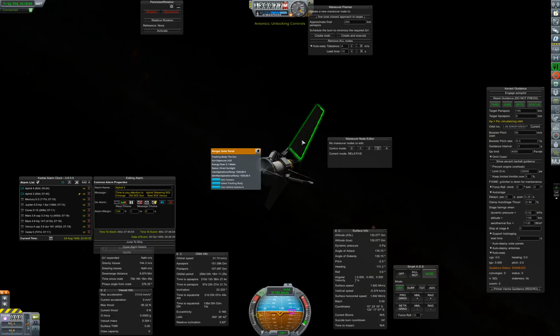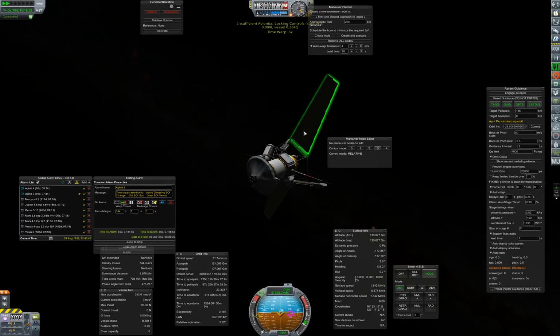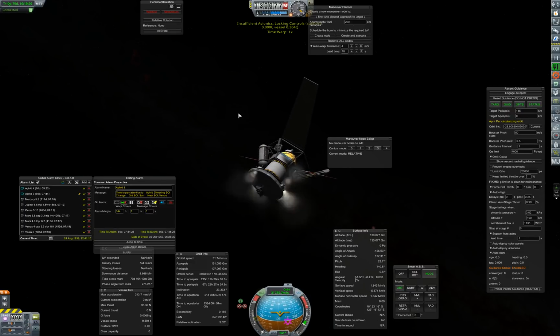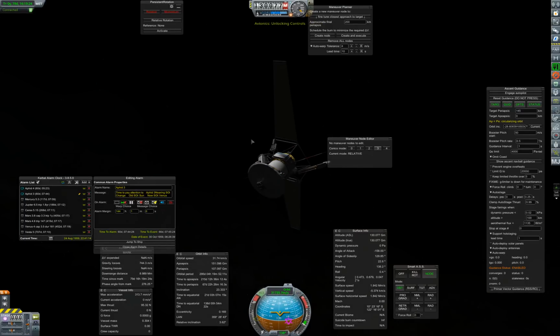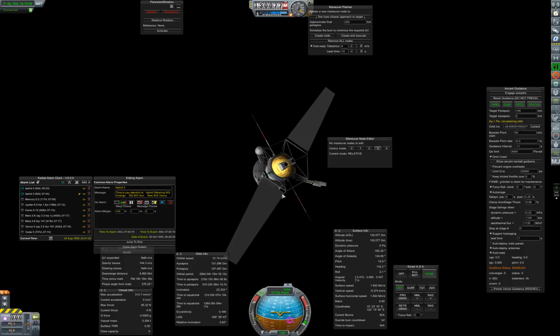Oh, does this have the stupid persistent rotation bug again? Yes, it does. Persistent rotation is not working on you. Let's try reversing SAS. Nope, that also kills it. No, that actually did make it rotate. Yeah, so for some reason SAS support is inverted. Do not understand. At all.